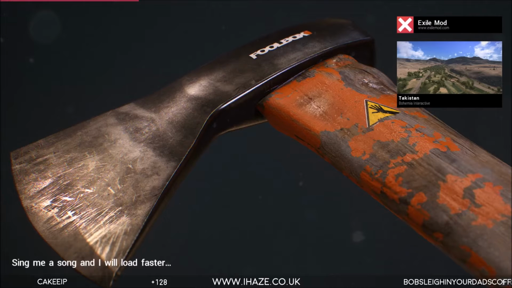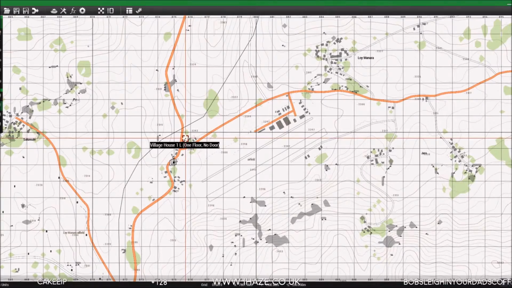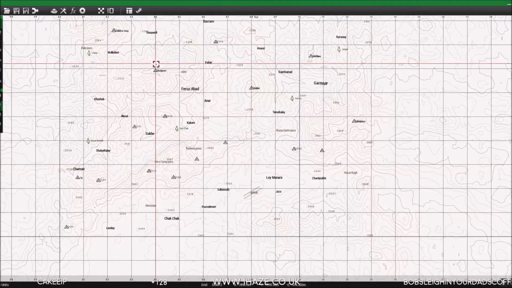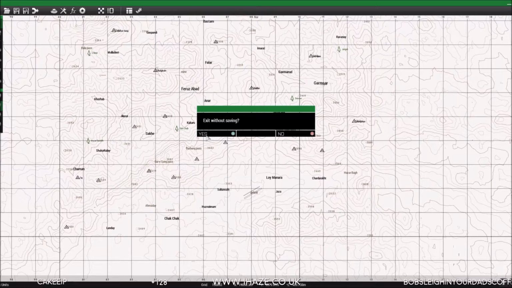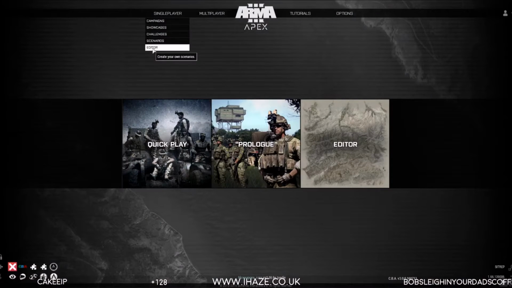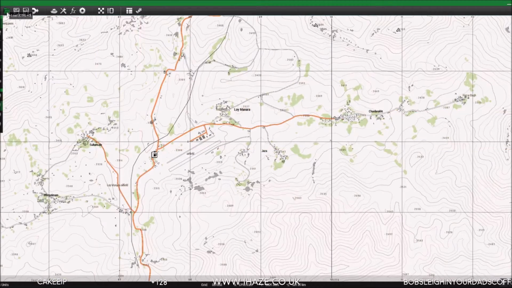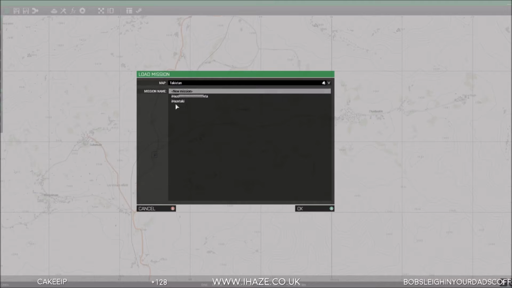So we'll go through a couple of things. As you're probably aware, it's made in the 2D editor because I do a lot of XCAM work and I port these missions across to new maps, and I find it easier in the 2D editor. To open it, highlight the Takistan map, go to single editor, press Control and O, and that will open up the 2D editor. Let's load the mission and I'll show you around.